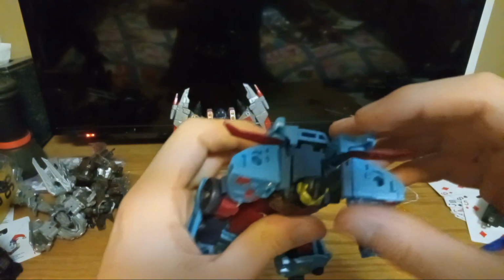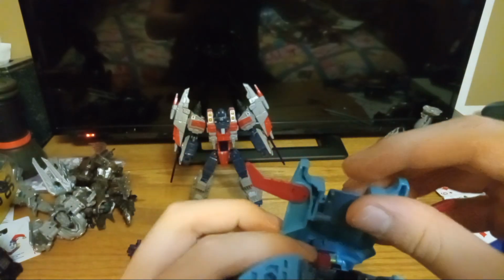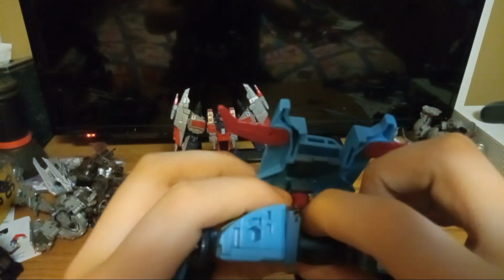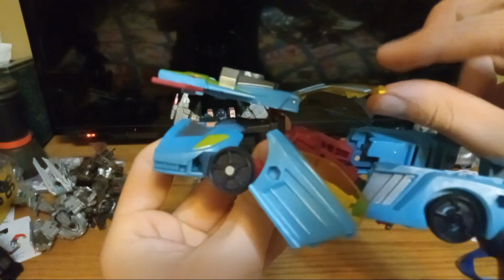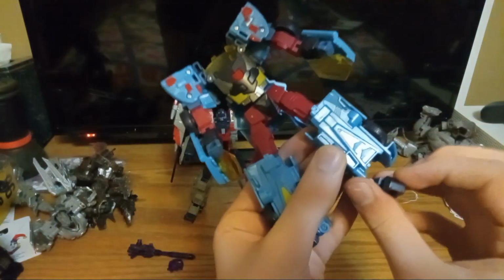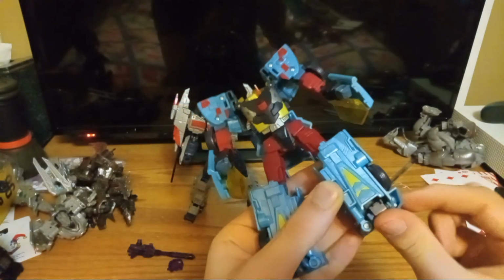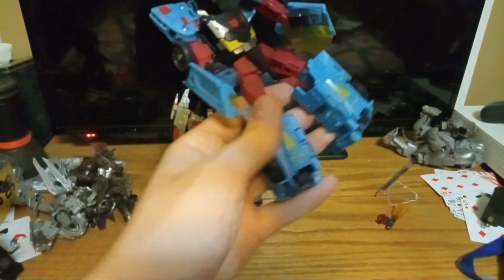Transformation for these guys is also kind of simple because they both carry their show. So for Hotshot here, you want to untab this to take the backpack out, then tuck that panel in, which allows you to push his head in. Now you want to extend that to a position like that, rotate that, and then leave it alone for the time being. Now you're going to come down to the legs. You're going to activate his ankle tilt and tuck his toe into his foot and then close it back up. And this helps quite a bit for vehicle mode, which I really like.